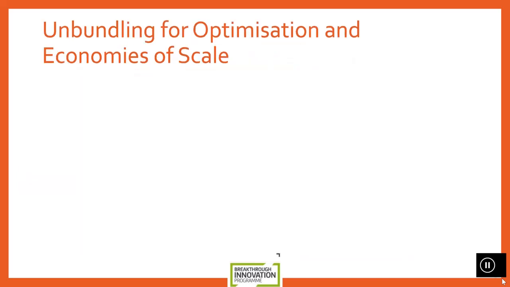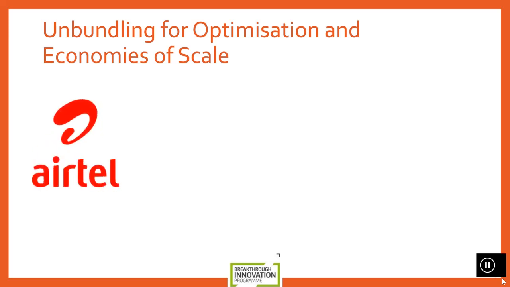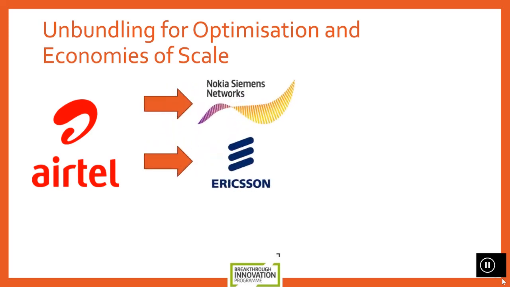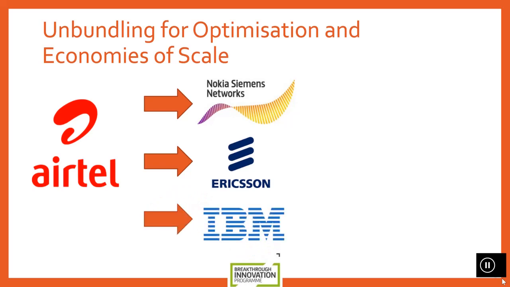It's perhaps interesting and informative to take a very quick look at an example of an industry whose structure changed as a result of challenging key assets and core competencies. Mobile telecoms companies started unbundling their businesses 15 or 20 years ago when they realised that their key asset was no longer the network itself. One of the first mobile telcos to pursue strategic unbundling was Bharti Airtel, a leading telco in India. It outsourced network operations to Ericsson and Nokia Siemens Networks and IT infrastructure to IBM, allowing the company to focus on its core competency, building customer relationships and brand.